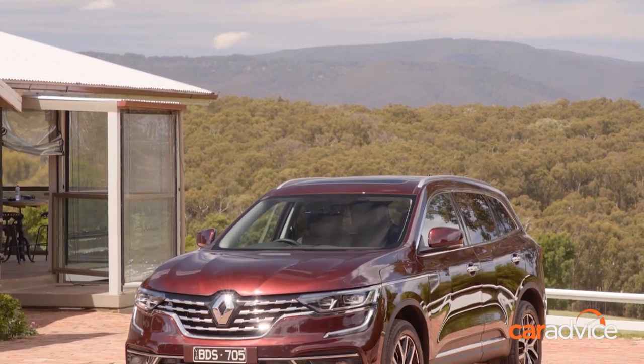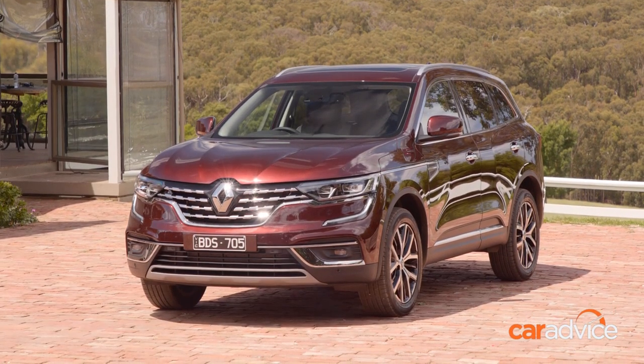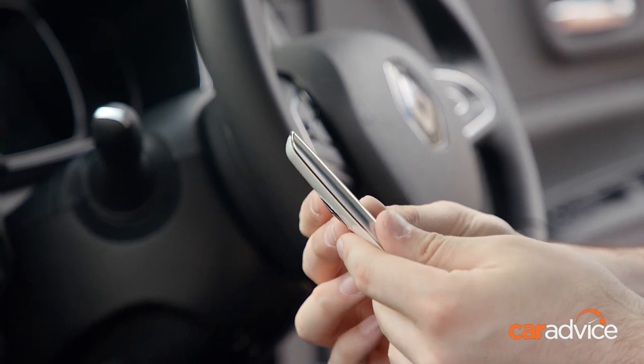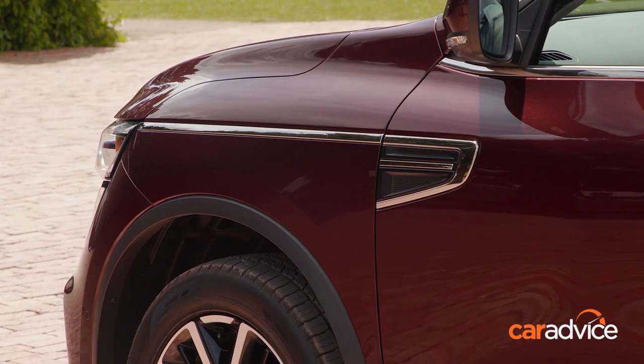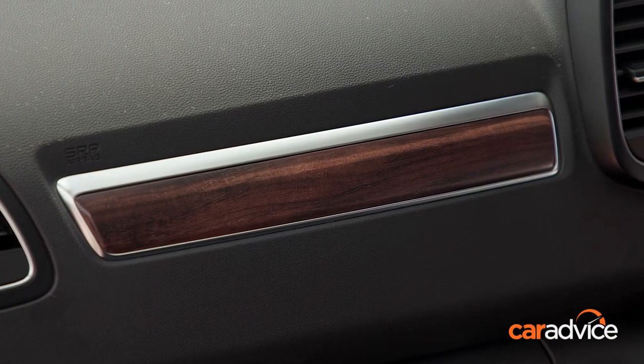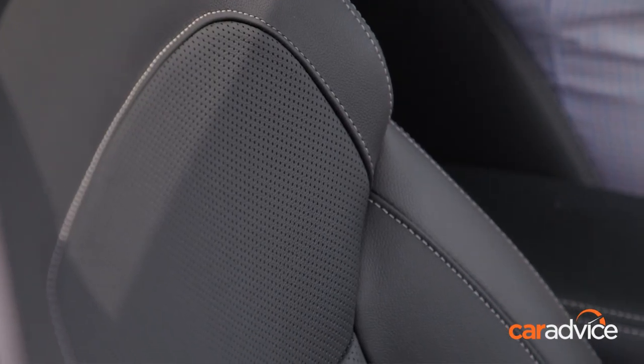But a car can't be perfect. What didn't score so well with the team? What I liked least about the Koleos was probably the size of the key — that was definitely not something I was expecting. It's quite large. The colour — I don't like the colour. A few of the panels inside, I'd like to change the colours. I know we can have the Mocha colour, which I think I would really love.